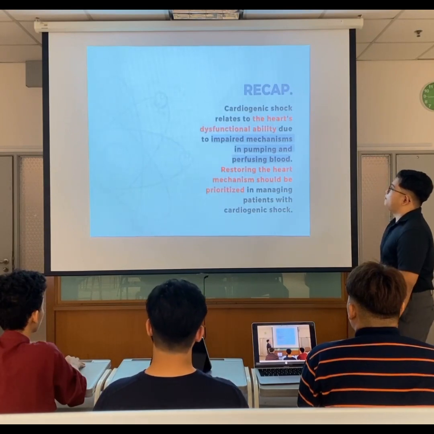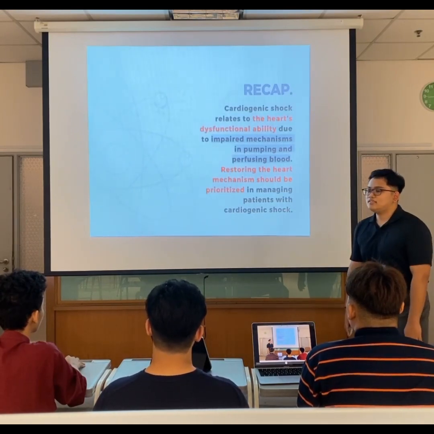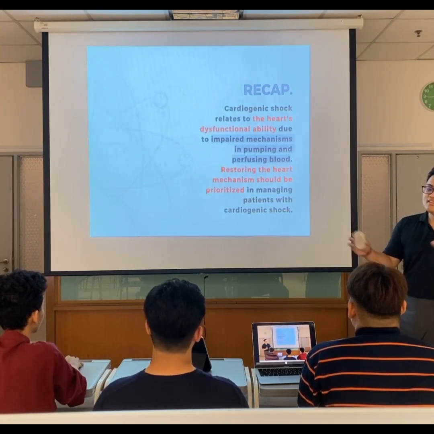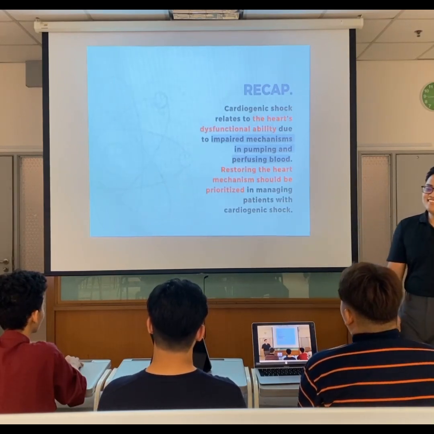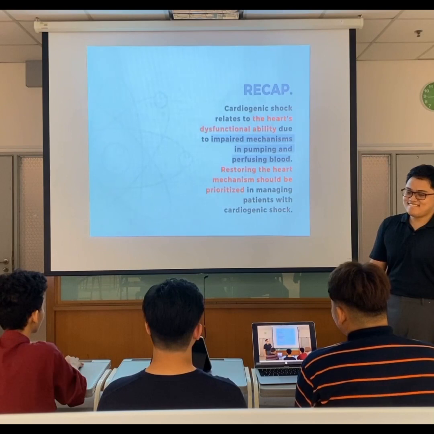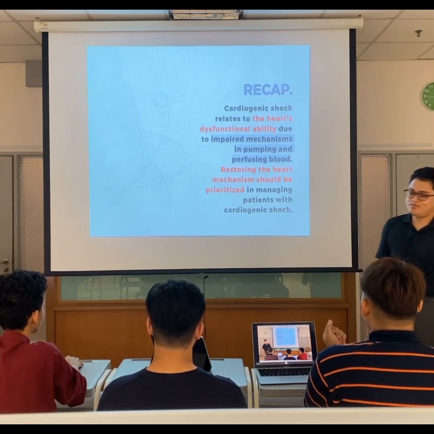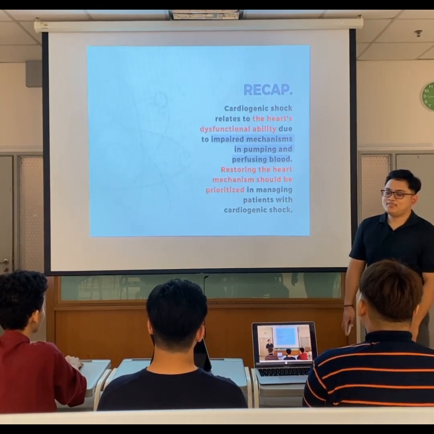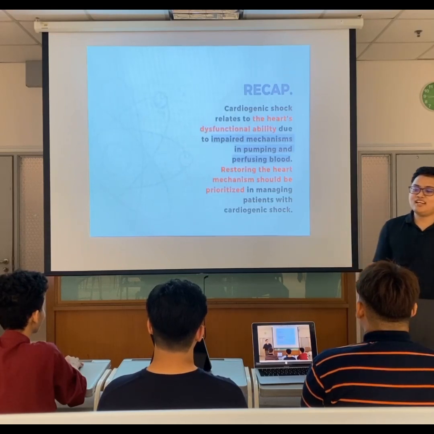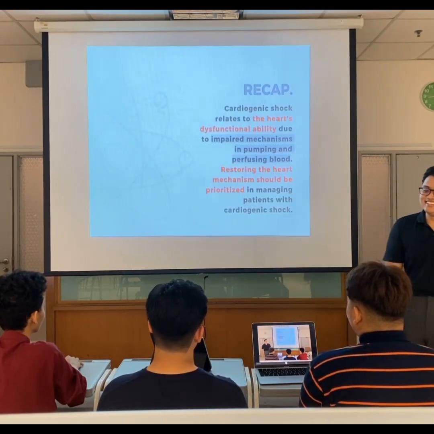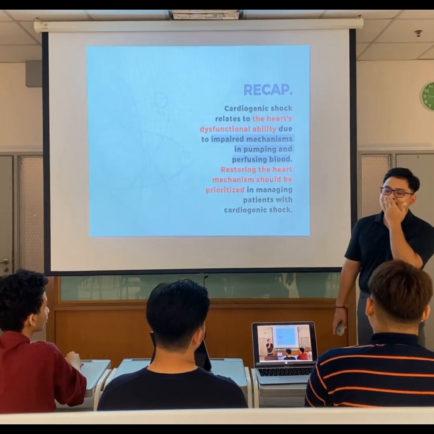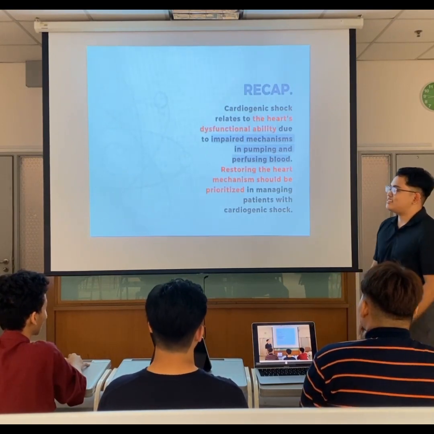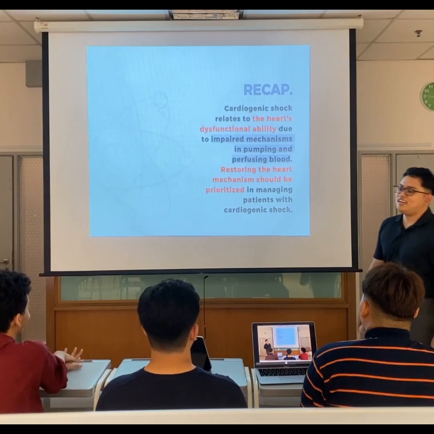So, recap. We will go through the first learning objective. Hakim, what is cardiogenic shock? Cardiogenic shock is when the heart cannot pump blood throughout the body, and then it disrupts the perfusion. What does it mean by disrupt the perfusion? Decrease perfusion. Oh yeah, good. Okay, Azim, what causes this cardiogenic shock?